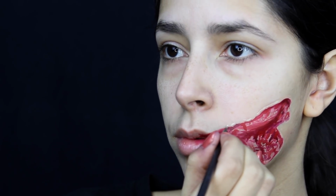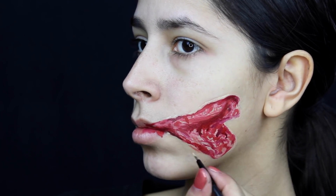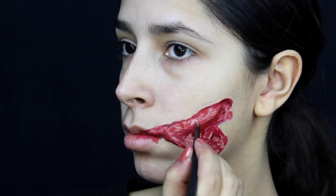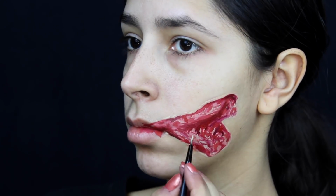Anyways, then you're going to take a highlighting color. For me, I just used Ivory from Wolfe. I didn't mix anything with it, and you use that to highlight around the wound, and this is going to help the skin around the wound look a little bit more raised, so then you can end up shading around the wound to make the skin look like it's flapping. You can even highlight here and there inside of the wound with that highlight color.